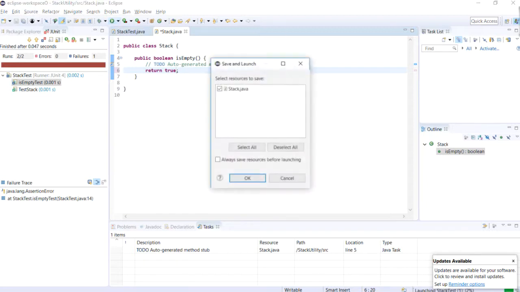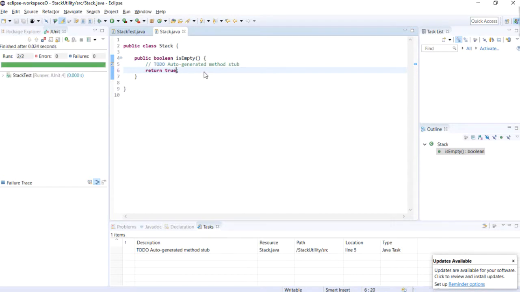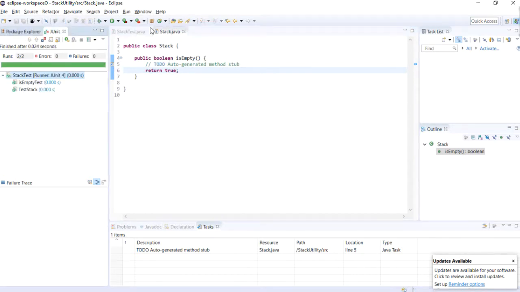So let's go ahead and run it after our save. We see that we have 2 of 2 tests passing. Now, I'm going to leave that like that for now until we get to a point where it's obvious that that test or that method is not doing what it's supposed to do. But for now, we'll continue on with writing the test for additional methods.